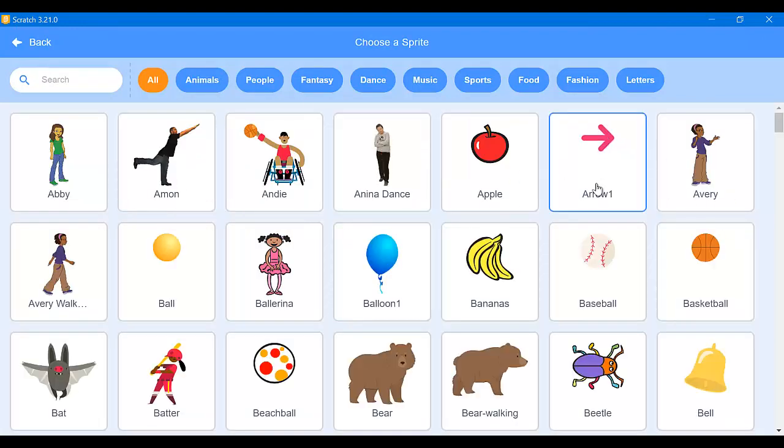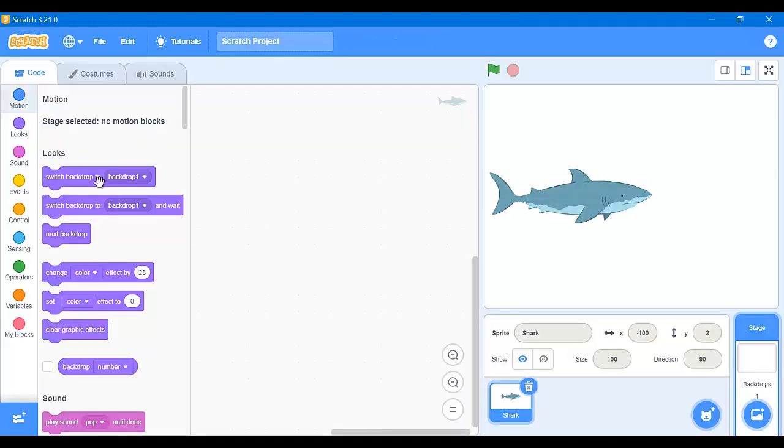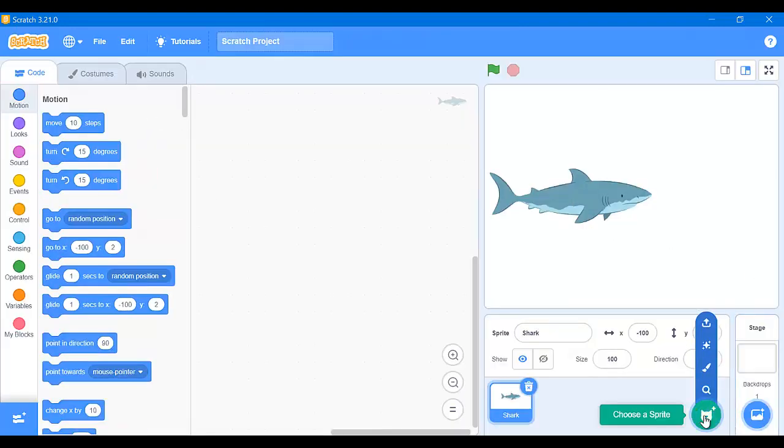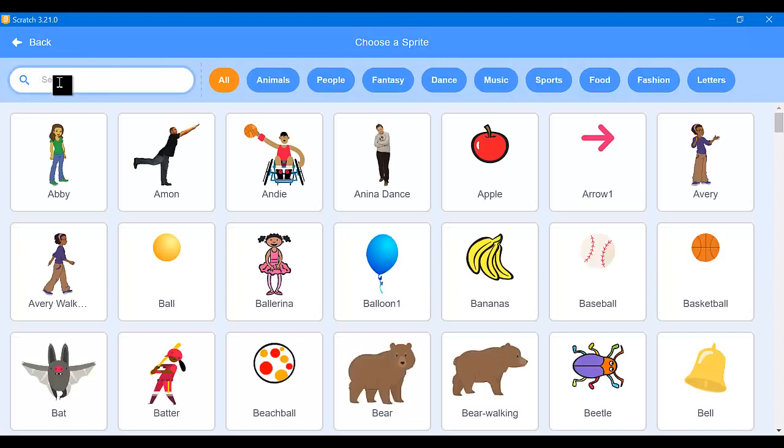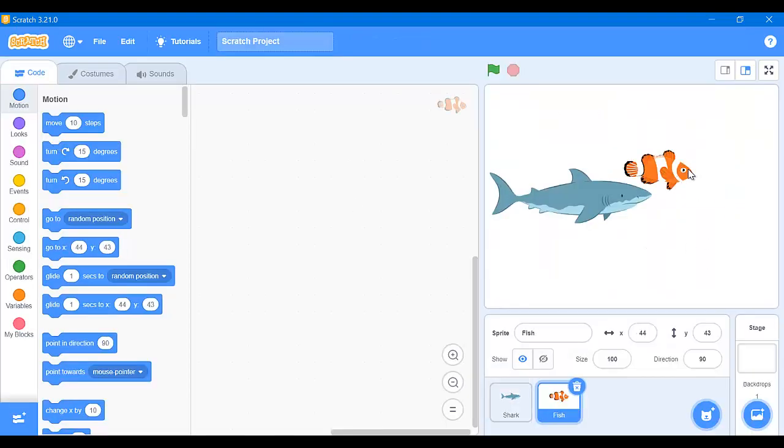And now the latest version has new characters and new sprites. And they have new costumes, more costumes, and they're really different. So for right now, we're going to need the shark. The first shark is what we're going to take, and then we're going to go back and get the fish. This one. Now the fish has 3 costumes. You can choose whichever costume you like, but I'm going to go with this fish itself.